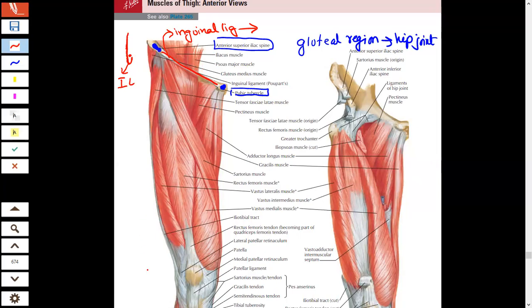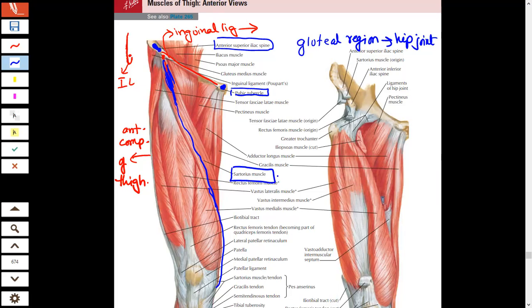Now, in this diagram that you are seeing, you are seeing the anterior compartment of the thigh. If you see the anterior compartment of the thigh, first of all you must see these muscle fibers coming out. I will make it in blue color. These muscle fibers are coming out, and now they are going downward like this, like this. This muscle is known as the sartorius muscle. What is its name? This is the sartorius muscle.